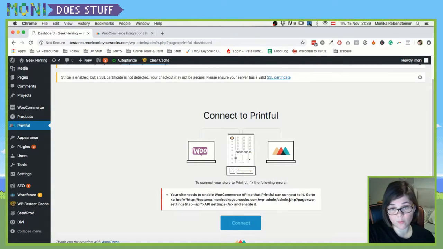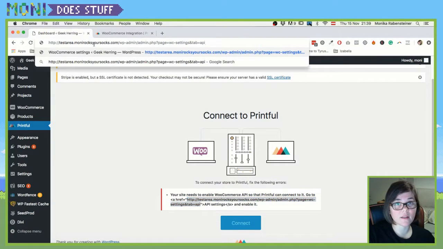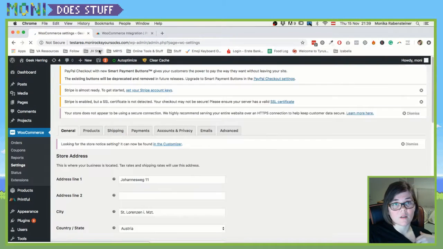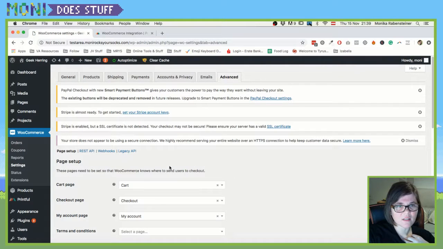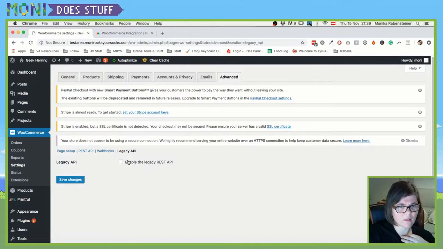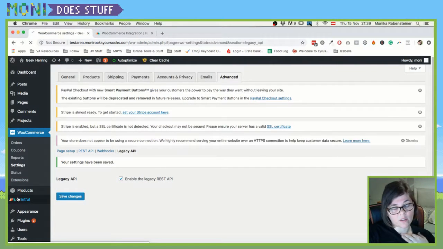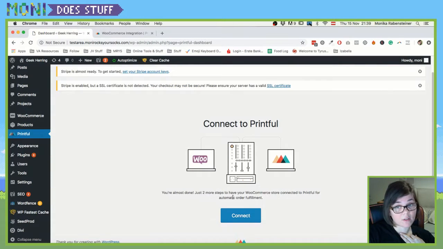That link is not working, but I copied it and pasted it there, which does still not work. It will be in the advanced tab, then legacy API, enable that, and then go back to Printful, and now it does work, you see.